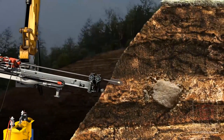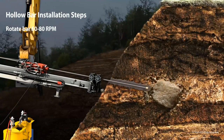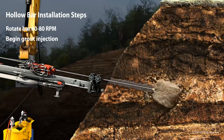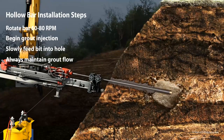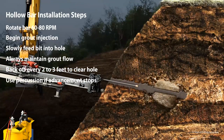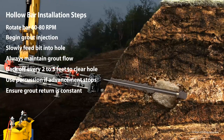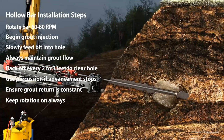Start the flow of thin drilling grout and begin the hole. Thin grout will permeate the surrounding soil and act as an efficient drilling fluid. Watch constantly for grout returns. A co-worker should use a shovel to clear the top of the hole of drill cuttings and excess grout. If grout return stops, discontinue drilling and work the hole until the grout returns to the surface.